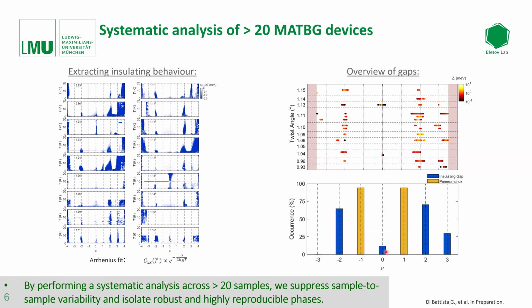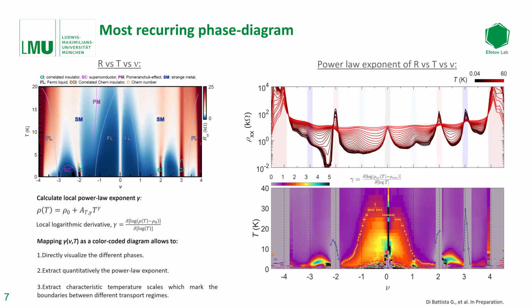neutrality point. Okay, so with this in mind, and this is work which is still ongoing, but we hope to wrap up the cumulative phase diagram paper in a couple of weeks. The other thing we were able to do is trace back the devices which have the most recurring features, where we can compare this phase diagram one-to-one to the cumulative phase diagram that we are assembling. And this is the device which I showed you yesterday.